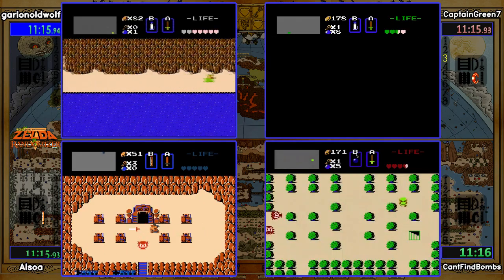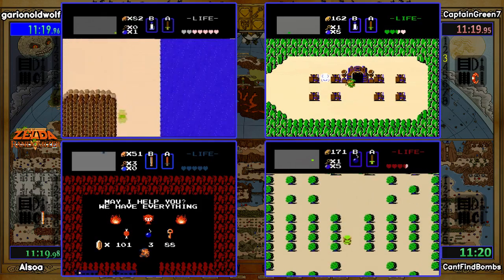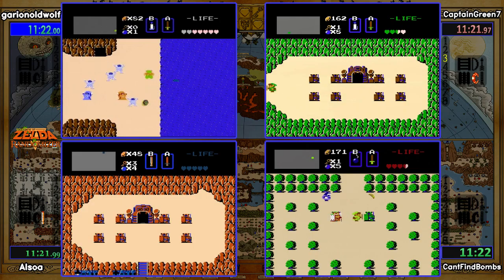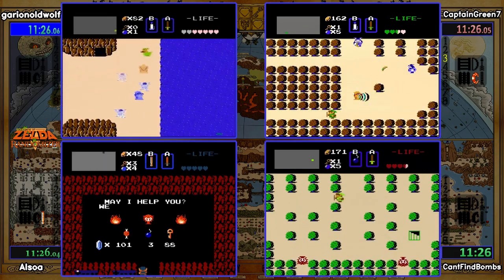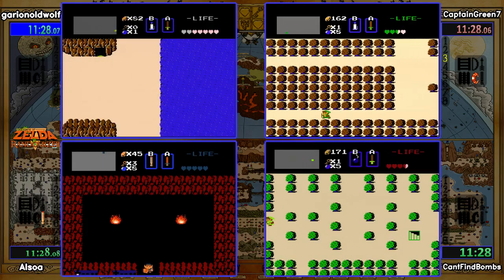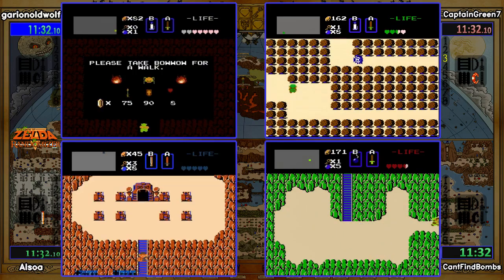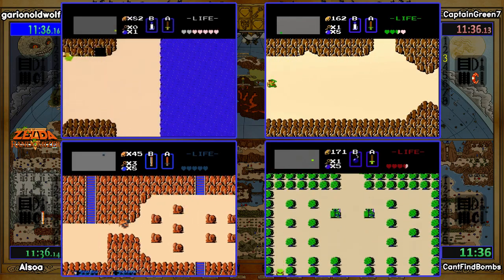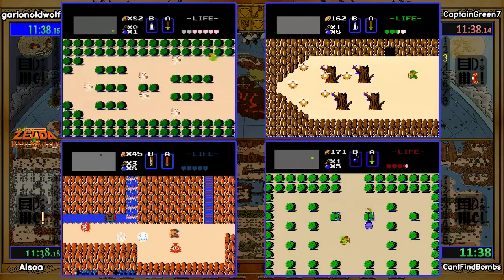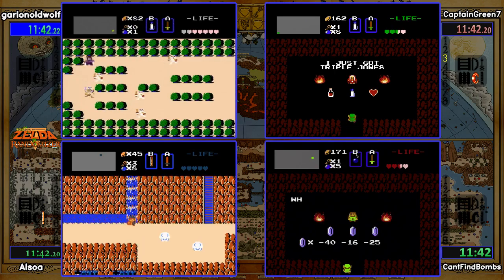Yes, Captain Green got the power bracelet out of level 3. And we are finally over at the coast. Also getting a couple of 4-packs. He's ready to go for some explosives. Ganon Old Wolf. I didn't see if he checked the coast type or not. I could not quite make it out.